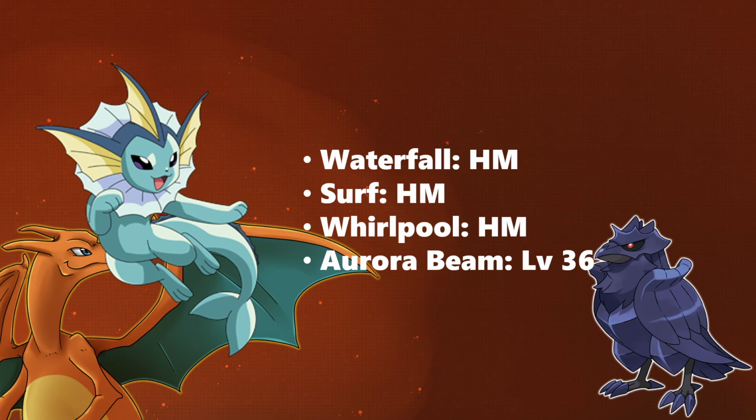There are 3 Water HMs in Johto, which makes a Water Pokemon essential to get through this playthrough. And since Water is a special type, you need a good special attacker, so it just makes sense to use Vaporeon. The good thing is Vaporeon also doesn't need a lot of its move slots since it doesn't have a great move pool, so it can carry all 3 of these HMs with no problem.